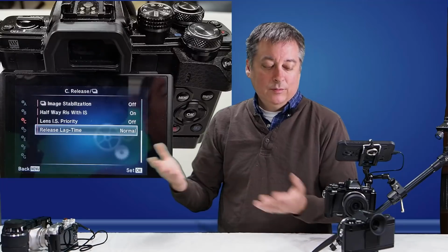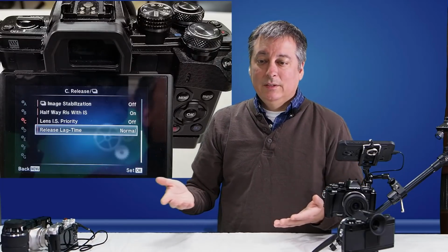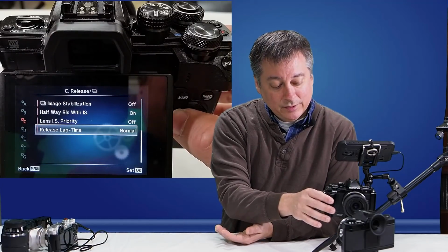Honestly, I have no idea what this is used for. So if anyone can tell me in the comments below why I would want to use this, let me know. I mean, intuitively it seems like, yeah, it's going to fire faster after you push the shutter. But it's nothing I can measure. I don't have any instruments to measure something like that. So, but that's there, so I just leave it to normal.